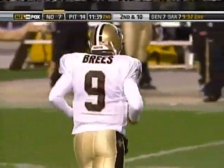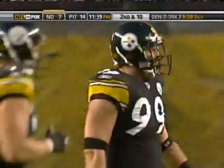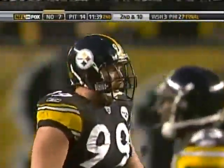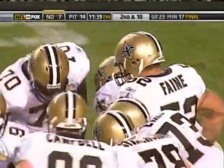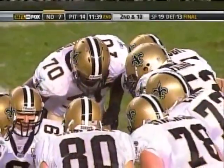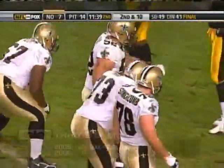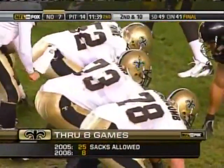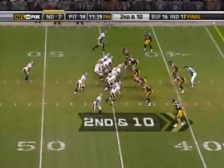First of all, from the Steelers side, they have always defended the pass by getting pressure on the quarterback. And on the Saints side, they've come in with a league-low 8 sacks allowed. They've done a good job all year of protecting Drew Brees. Well, they have, and I think it's a couple things. One, this offensive line, which coming in, I don't know that anybody thought that they could play at the level in which they've played. But also, Drew Brees is a quarterback that won't take unnecessary sacks.